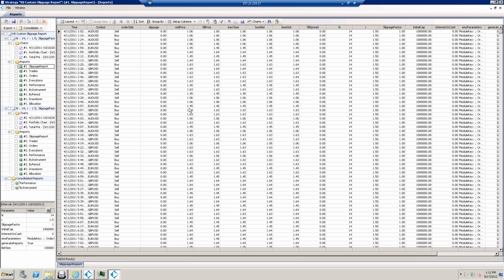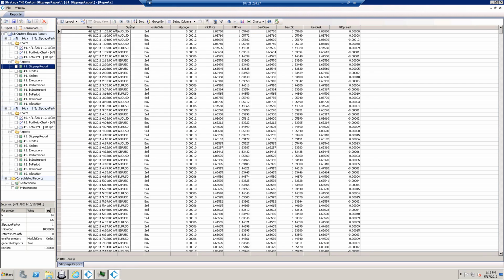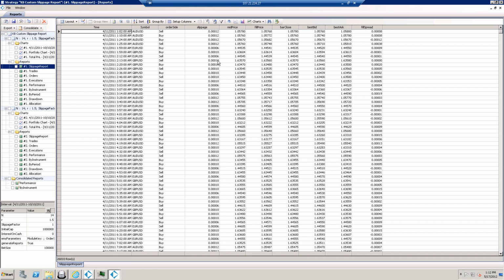Great. So the system created the calculations. The slippage report with one factor, slippage factor 1, is very interesting. We got 26,000 trades. I also created a layout, which is going to be available for you, which controls how many digits we got. So let's look at the picture. So we got calculated slippages, and we're calculating mid price, by the way, and the bar close price, they're completely identical. And this is a fill price, which is calculated based upon slippages, and then we're calculating the fill spread. So what's the distance between ask and bid?